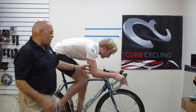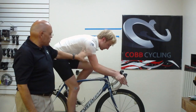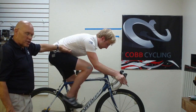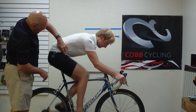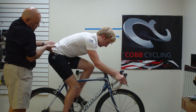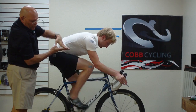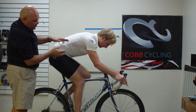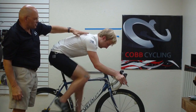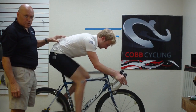Now, Robbie has the ability to flex like this. I don't. Come up just a little bit. But this would be a pretty normal all day long position. You see how he's still got good clearance here. He's not hitting my hand at all. His pelvis point and his hip pivot point are almost flat now. His butt cheeks have come up so he doesn't have any pressure on his sit bones because they're off the seat. And now he's riding on the rami horns and the adductor muscles, and they don't care, so it works out pretty well. You can tell by the markings on the back how the changes have gone on his overall aerodynamic gains. That should be pretty good. And this should be a good long distance position.